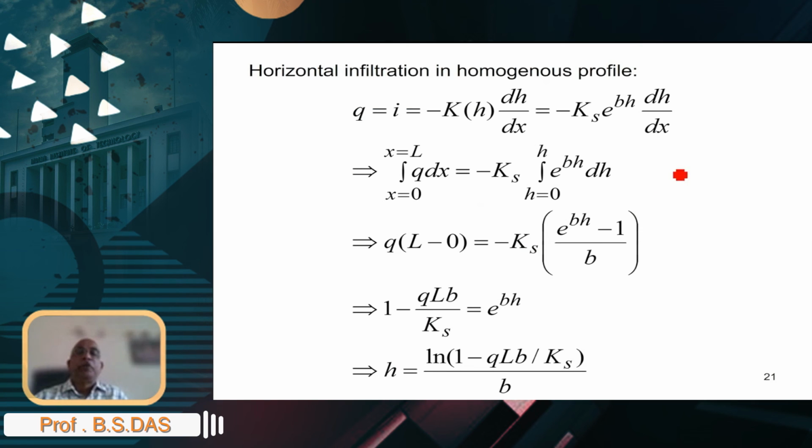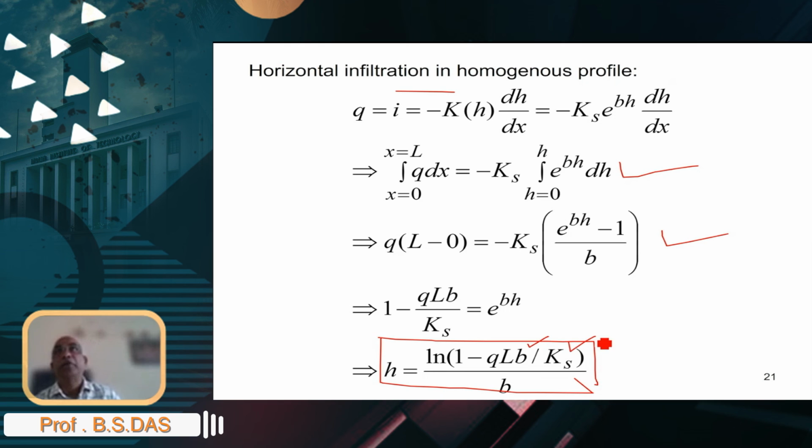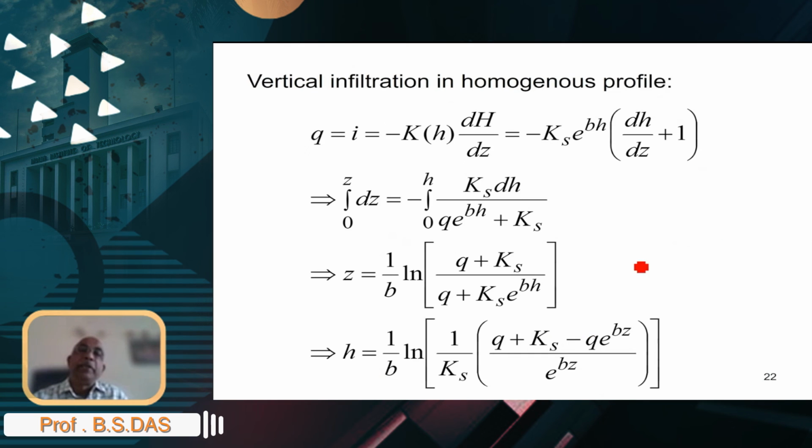Of course, if you are considering a horizontal infiltration, you consider only the horizontal component, so that there is no +1 involved, and you could do all this math and should be in a position to describe the potential head as a function of the hydraulic properties of the soil. Similarly, if you want to bring in a vertical infiltration case, so that you don't neglect gravity, these expressions become a little bit more complicated, right? As you can see, the steady state scenarios become quite involved, but nevertheless, if you go through some of this math, it would be pretty straightforward for you to look at how water moves through the soil.